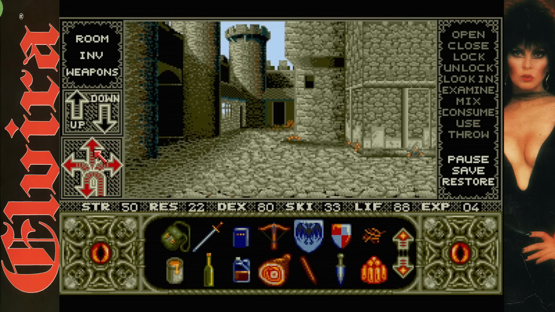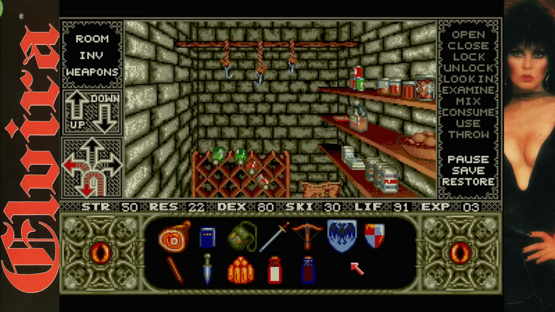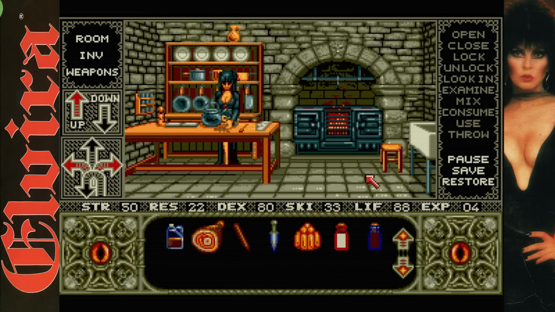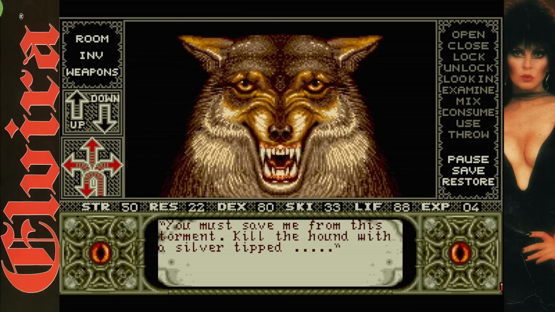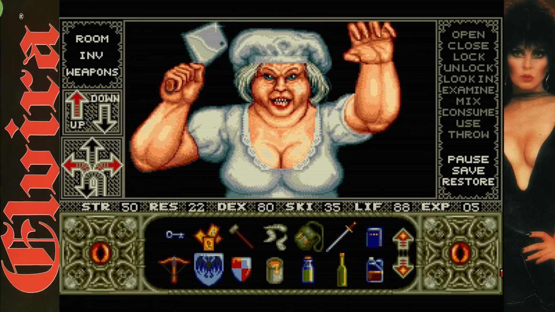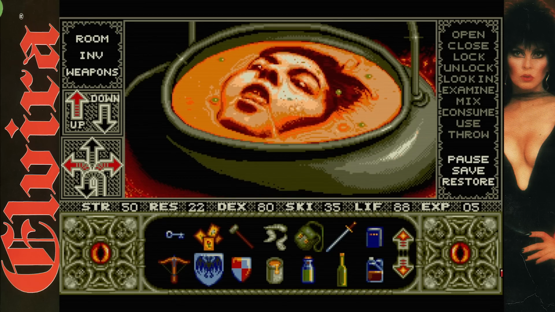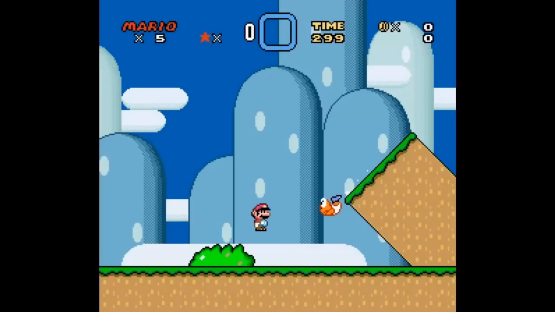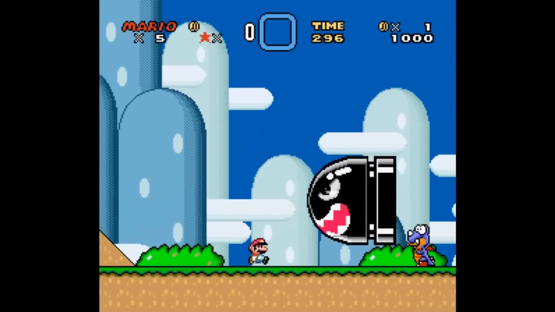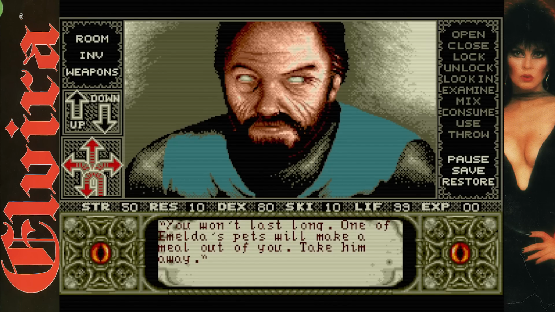You have to navigate the castle, pick up any items that might be useful, either to solve puzzles, make you stronger, give to Elvira to make potions, or take out foes that cannot be defeated through combat. So far, so good. And to be fair, the visuals and audio are incredible for the time. I mean, this game came out in early 1990. For context, the Super Nintendo was still a year and a half away from being launched in the West. But the detail in the pixel art here is frankly astonishing.